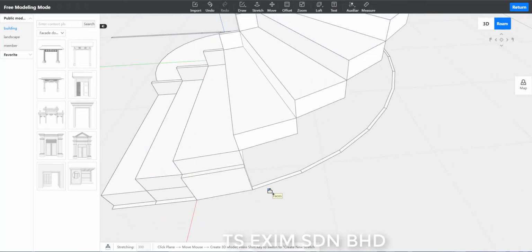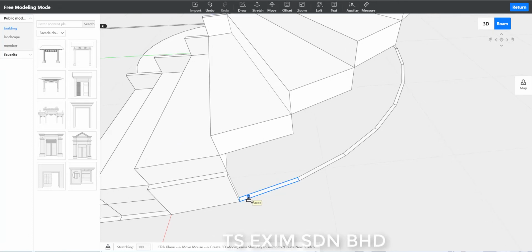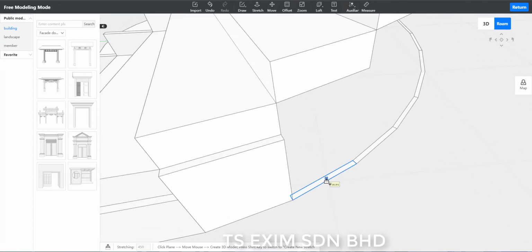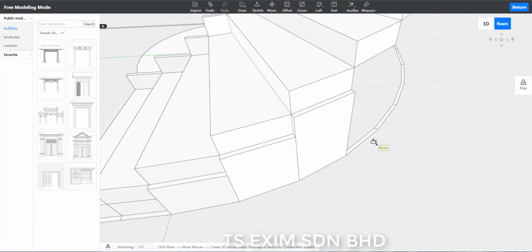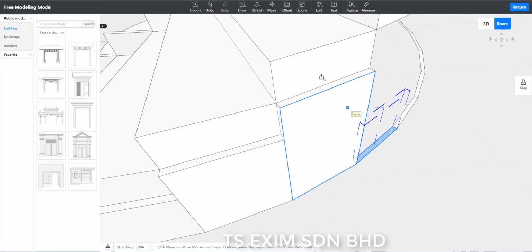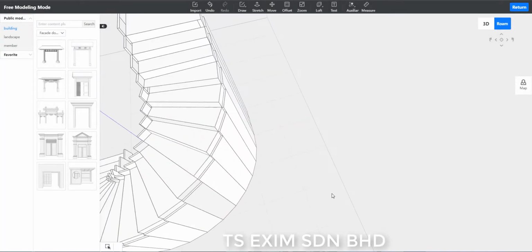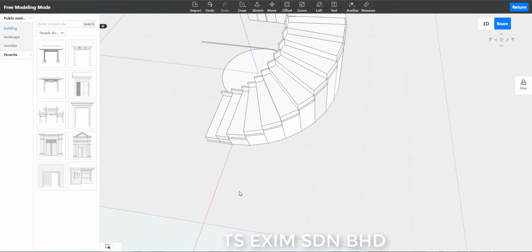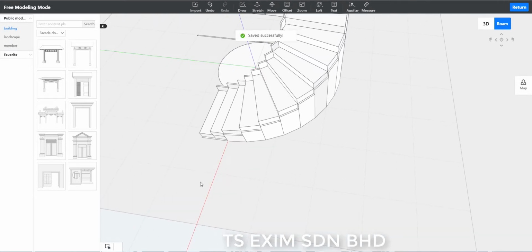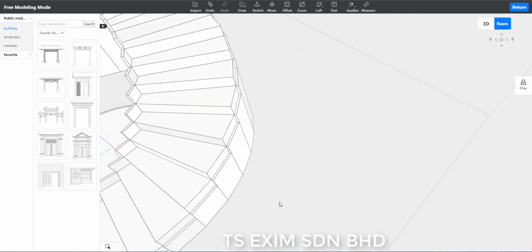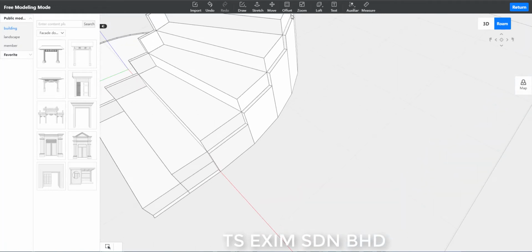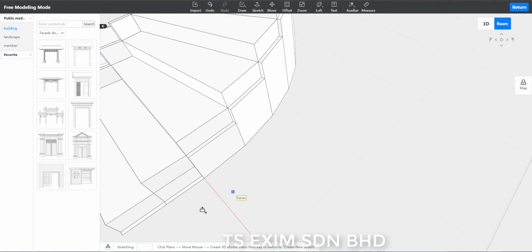Start from the third one, stretch one step before. And then for the second layer, you stretch a line one step after.